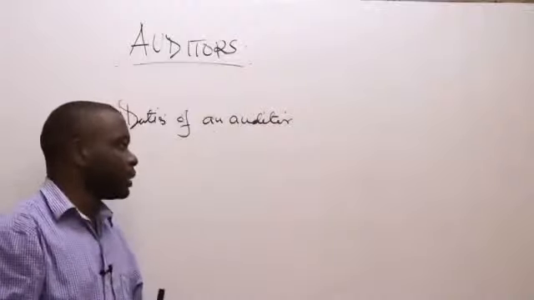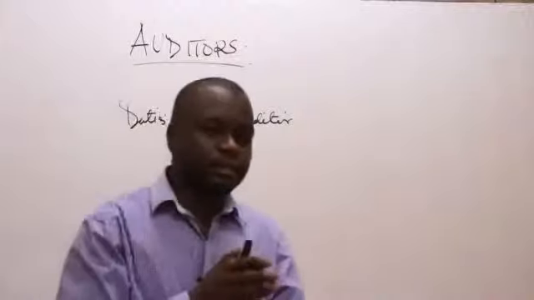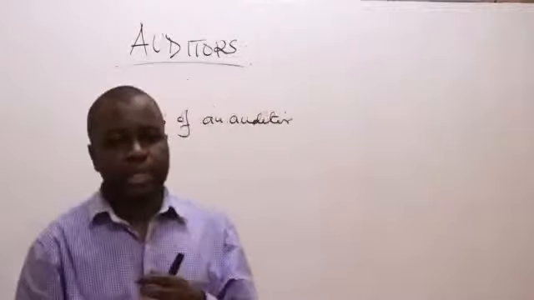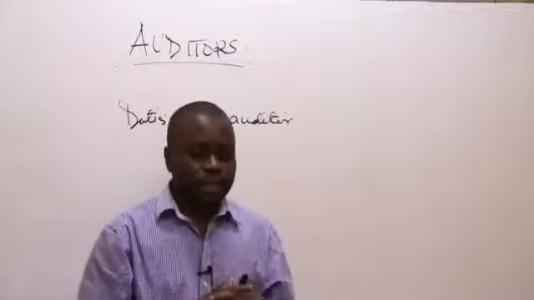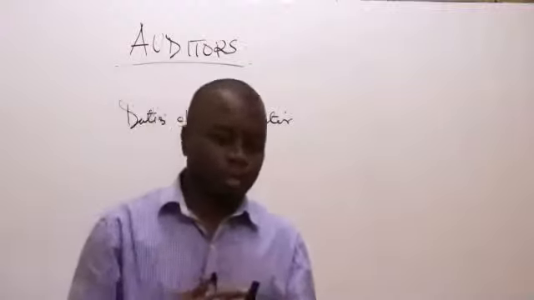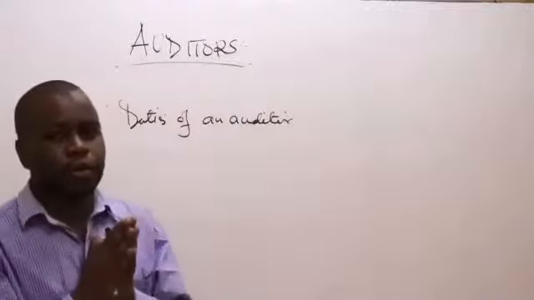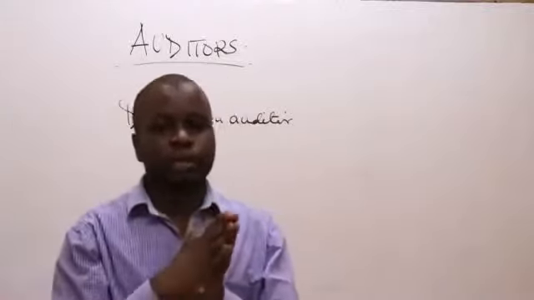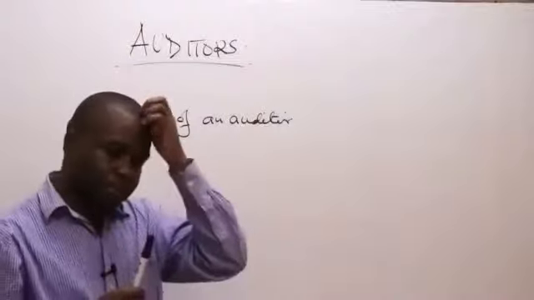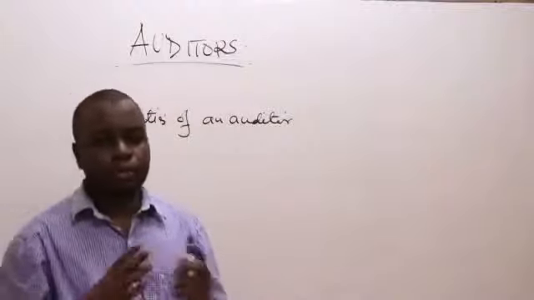So you must ensure he's exercising what is known as reasonable care and skill. When you talk about reasonable care and skill, then of course it summarizes many duties of an auditor. He's carrying out his work with professionalism, integrity, all those that are required of an auditor as a professional auditor, carrying out his profession as an auditor. Then he must ensure that he's following all those particular rules as outlined by the Accountants Act. Because, of course, when you're practicing as an auditor, you must ensure that when you are carrying out your work, you meet certain professional standards.